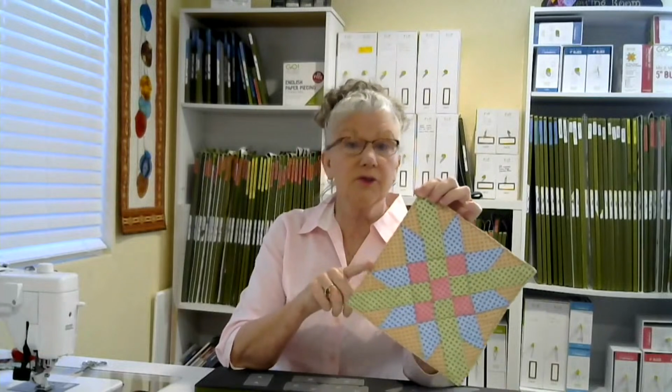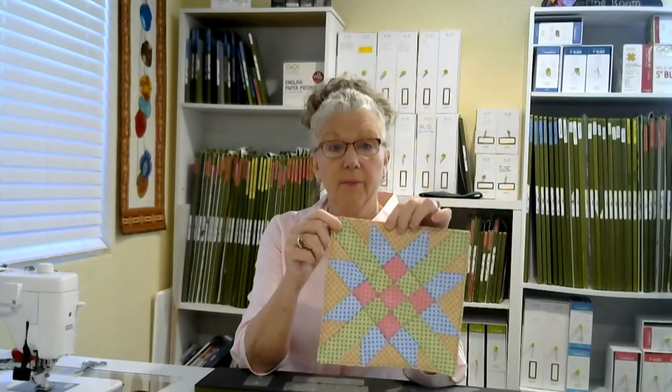This is the test block that I did. This block looks great on point and it looks great squared up. I used to have a plethora of sample blocks, so I started turning them into bowl cozies and pot holders. Now I've got little gifts I can tuck inside a basket if I need a get well gift basket, or these are all going to go into Easter baskets. I made a whole bunch of these and I really love them. As I got going playing with this die, I threw it into EQ8 and started designing quilts in EQ8.